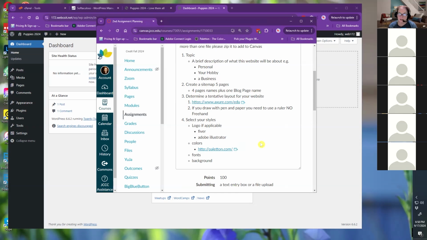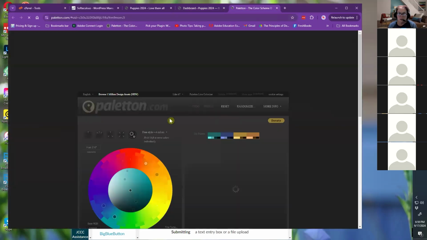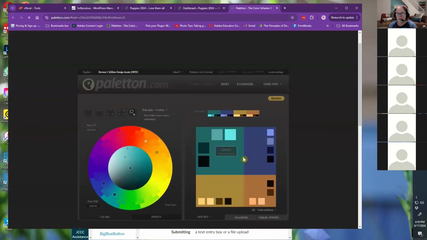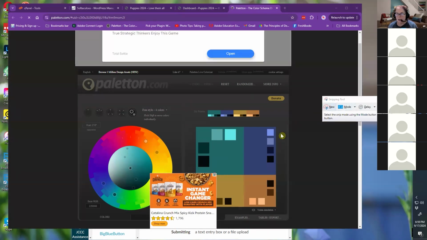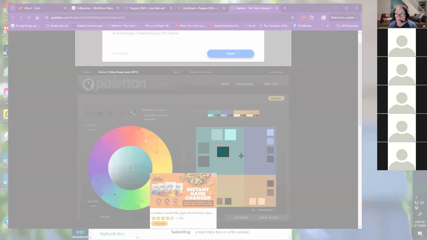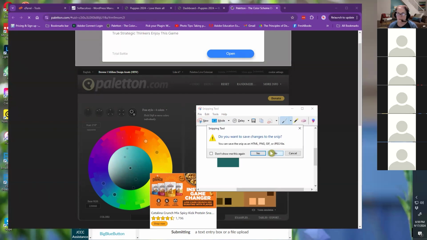If you could, on the colors, just give me the hexadecimal and a swatch. If you don't know how to get a swatch for a color, I know Apple allows you to drag over something and grab a swatch. With a PC, we have the snipping tool, and we can use it to grab a swatch. Then edit it and paste it into a Word document with whatever the hexadecimal is. That's what I want for the 3 or 5 colors that you pick.